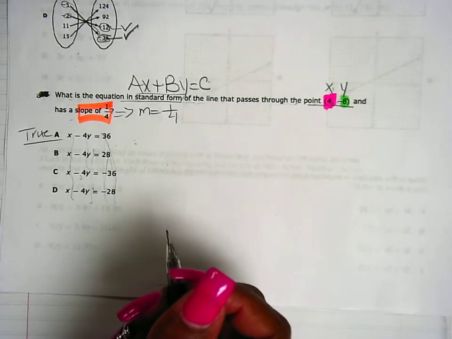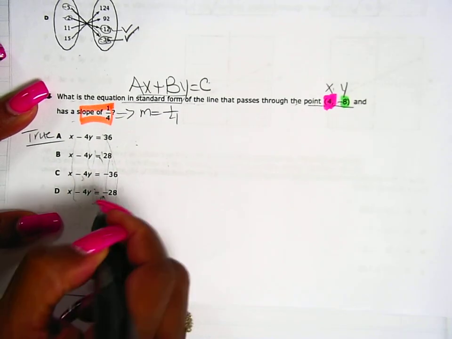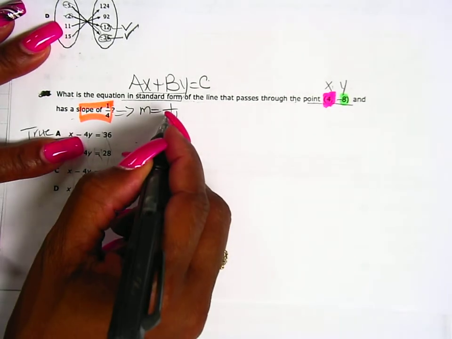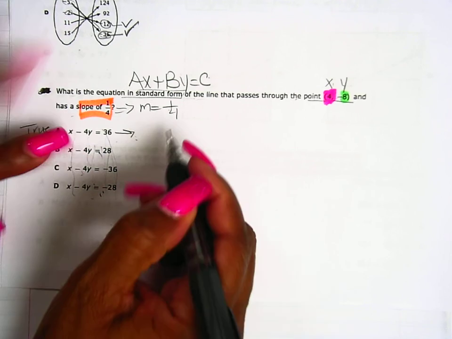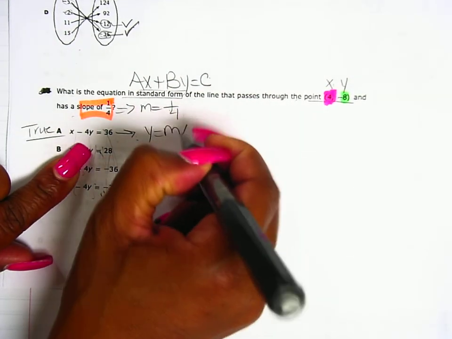So you probably say, well, what are you going to do? What I'm going to do, these answers, evidently, they're not true. But I've got to check it. It says the slope is 1/4. So I'm going to write this in slope-intercept form. I want to get this to y equals mx plus b.